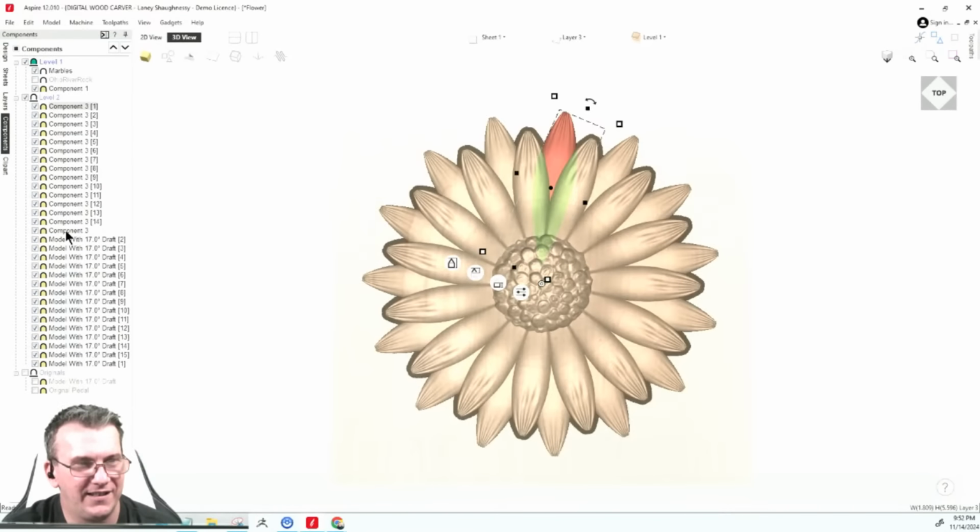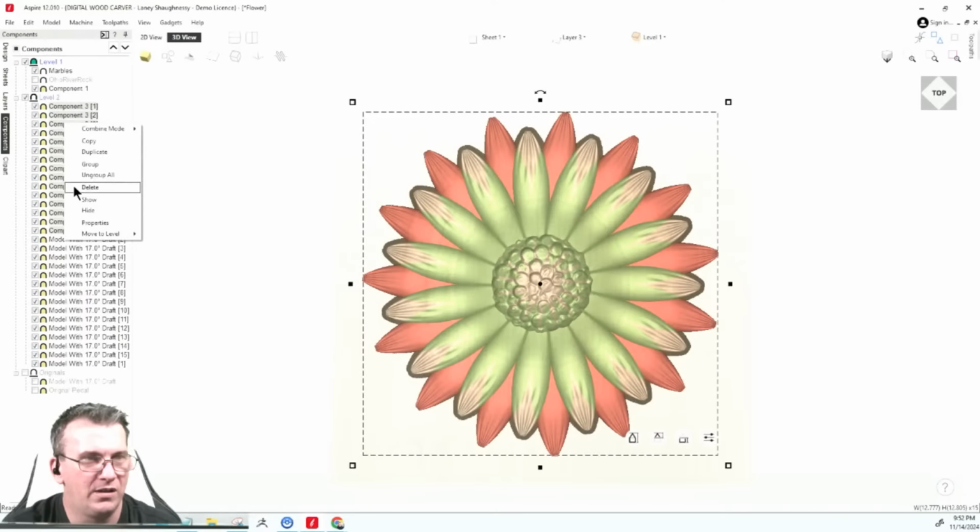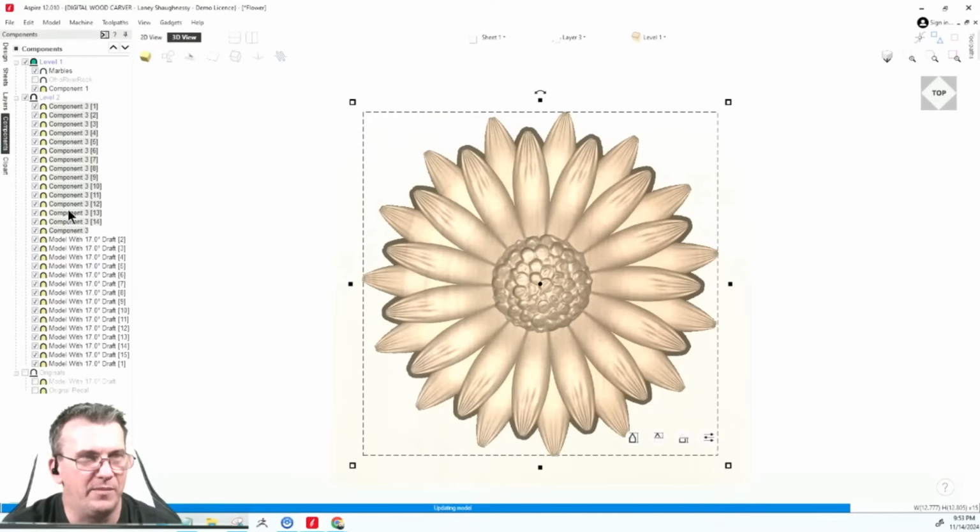Wait for it. It's got to select them. I'll leave them without their draft. Remember, I like my originals, right? So I will show. I don't think it'll let me show only this with multiple selected like that.